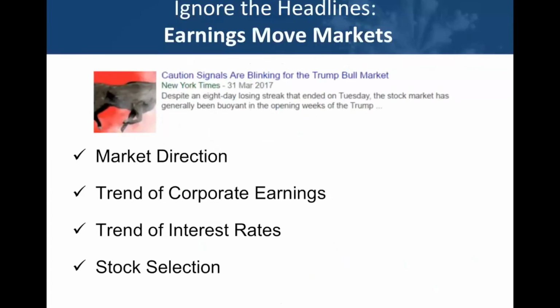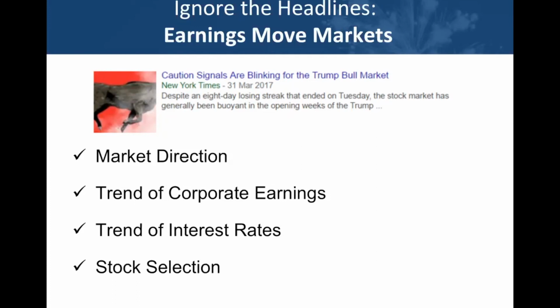What does that mean? It means you should ignore the headlines. You go on CNBC and you listen to people predicting a bear market based on some indicator. And usually they're short the market. And sometimes they're very successful investors like Paul Tudor Jones or Carl Icahn, or today Bill Gross from PIMCO, formerly of PIMCO, now with Janus. Earnings move markets. Politics doesn't move markets.